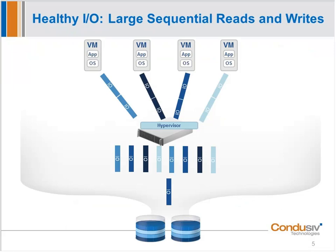All right, let me just jump onto this slide. I think the setup here was long enough. Before I give you a picture of what's creating these I/O degradation issues I'm talking about, it helps to start with the view of what a healthy I/O profile looks like. What is an optimal I/O profile where you're getting optimal performance? As you can see on this screen, this is a very rudimentary abstraction, obviously, of your I/O profile, but I think the takeaways are pretty obvious and immediate.